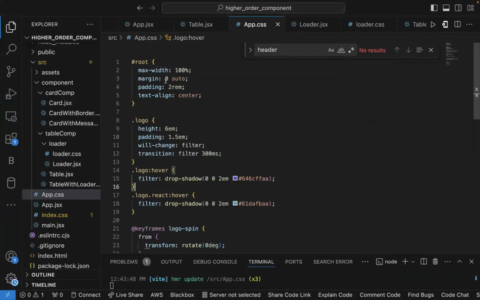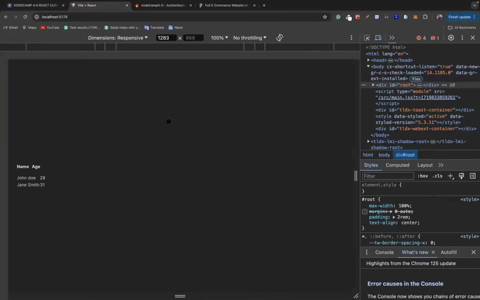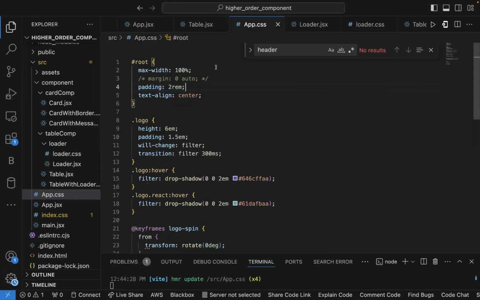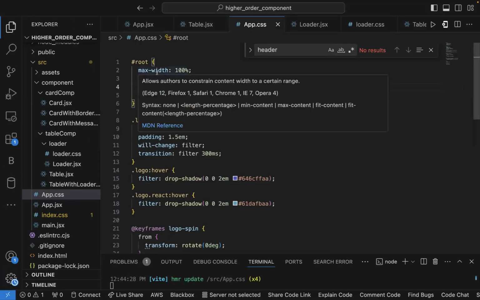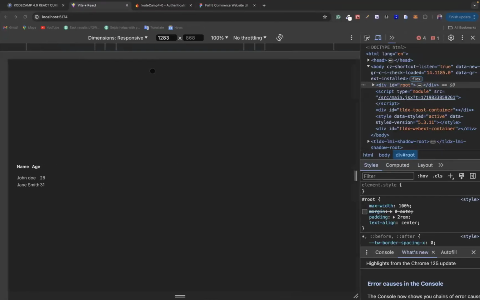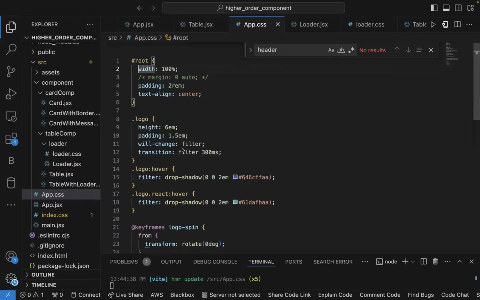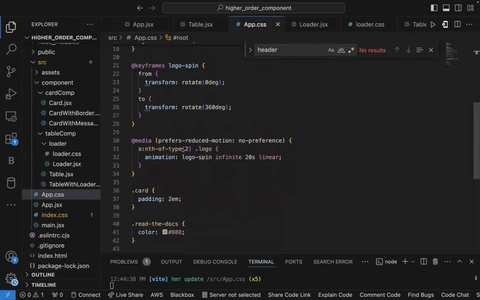All right, so let's remove this first and then see what we have. Okay, then let's go ahead and give this 100%. Let's just have a width of 100%. Then let's remove other things.